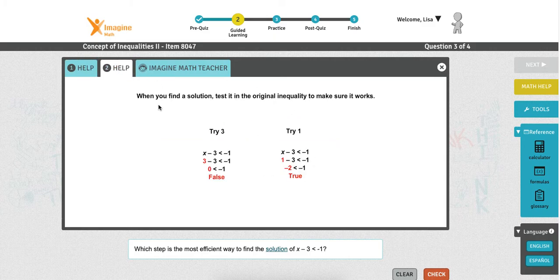And here, we want to remember that you can test your inequality by putting that number in. So we found that 2 was the correct answer, if you remember. So what we would do is, 2 is the correct answer. So if we were to subtract 3 on both sides, we would not get the right answer. But if we were subtracting or adding 1 on both sides, we get the right answer, okay?